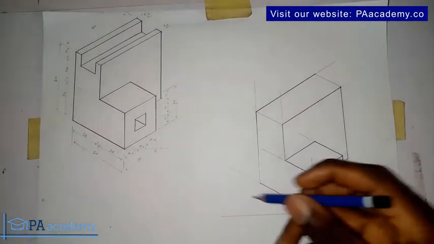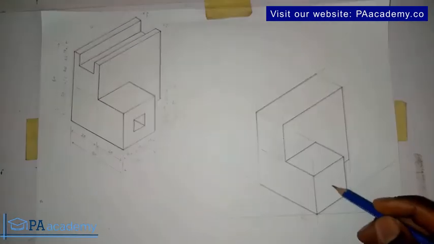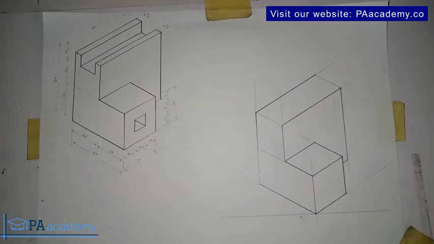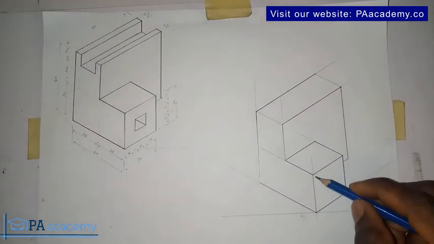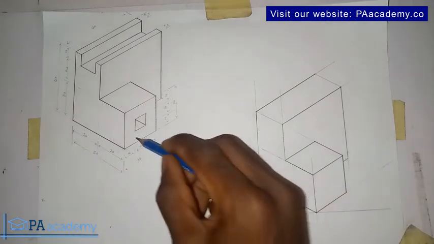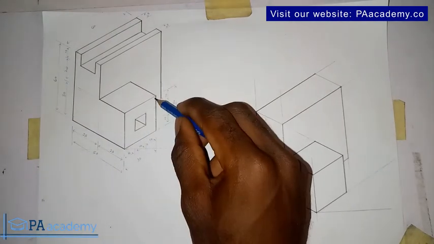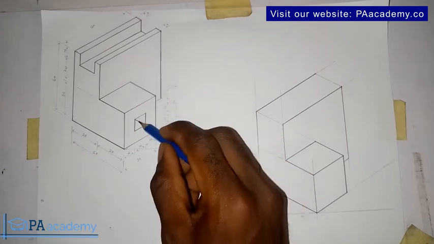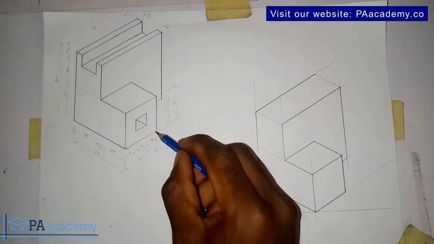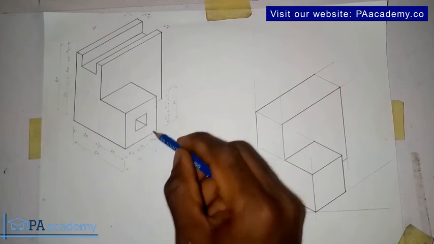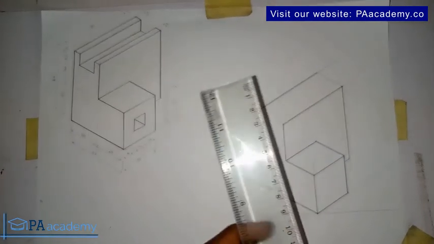The next thing I want to do is draw this opening — this particular opening here. Now if you look at what we have, the distance from here to here is 30 and the height is also 30. So this is sitting at the center, which means this part is divided into three equal parts — that is 10, 10, 10. And here is also 10, 10, 10. Let's do that so you can see what I mean.